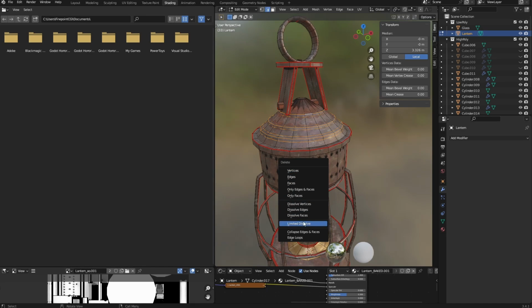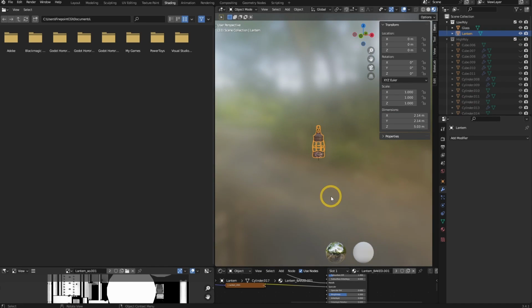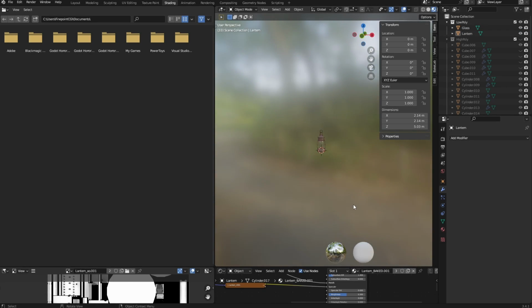If I get rid of these guys, you'll see if I zoom out and I hide my high poly, do you notice that those humps are not there? And no, you don't, because it's so far away. So that's kind of the idea, is you want to look at your mesh about this distance away and say, am I going to notice if that is gone? And if you can't notice it, then it's not worth having.